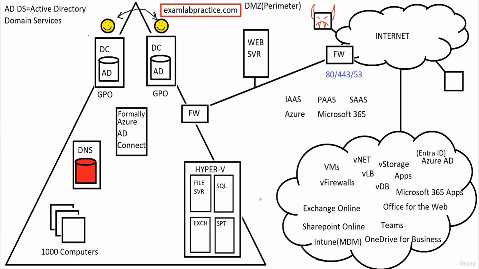And one of the ways that we've done that is we've set up a hybrid scenario where we've got this Azure AD Connect server, which Microsoft is in the process of changing that name to Intra ID, and it connects to Intra ID, or Azure AD as it's formally called. All right, again, this transition is happening right now at the creation of this video. So just be aware of that. Azure AD, Intra ID, the name is changing from Azure AD to Intra ID.